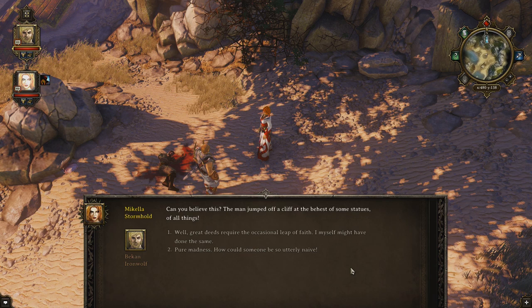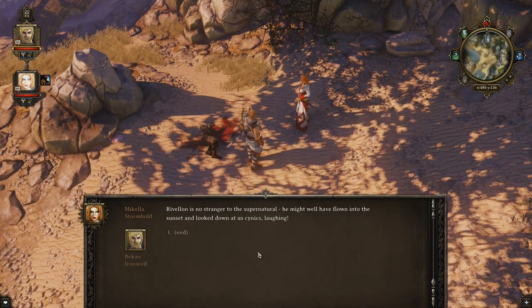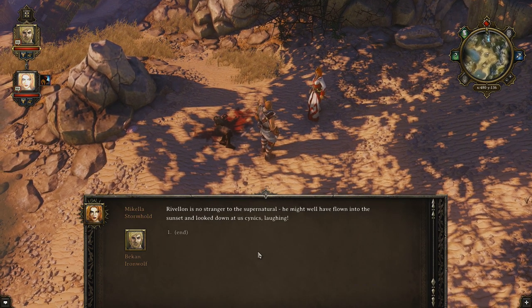Can you believe this? The man jumped off a cliff at the behest of some statues, of all things. So the statues told the guy to jump off. And that's pure madness. And that Revelon is the guy we're hunting.